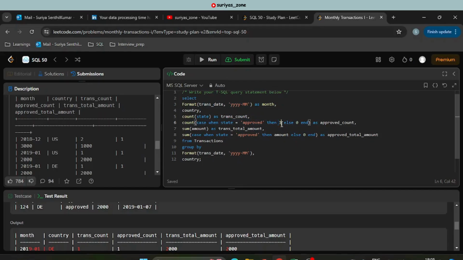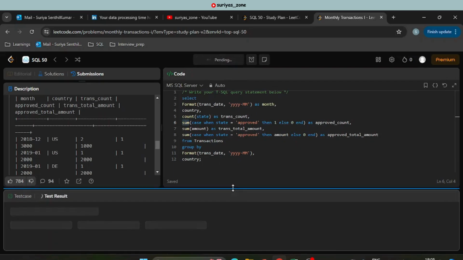Okay, so as we are grouping it based on year and month, case when status is equal to 1, it is doing the count as 1. Okay, I understood. Actually, here we should not use count, we should use sum. Whenever the status is approved, it will become 1, and whenever it is not approved, it will become 0. So it will count both 1 and 0. So instead of using count, we need to use the sum here. My bad. Let me run this now.